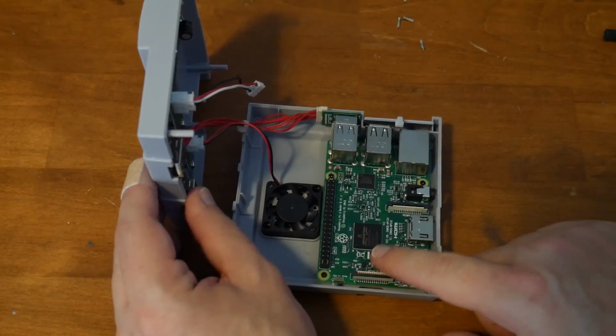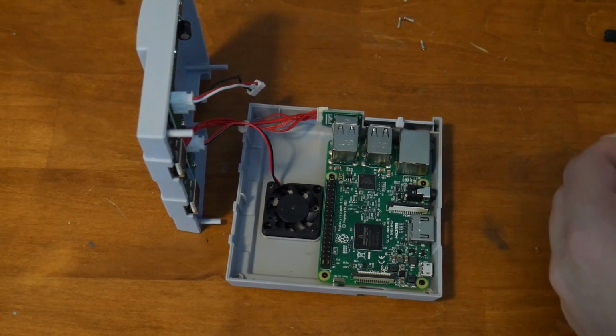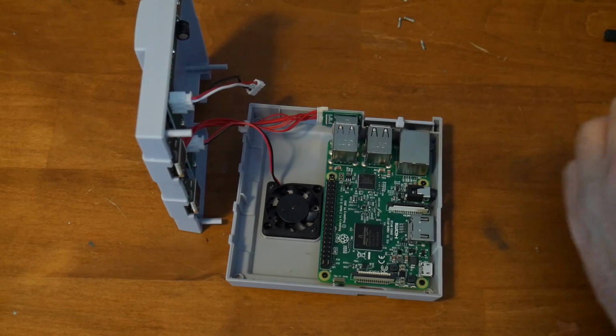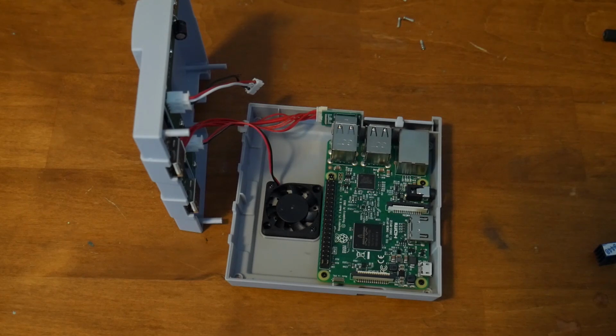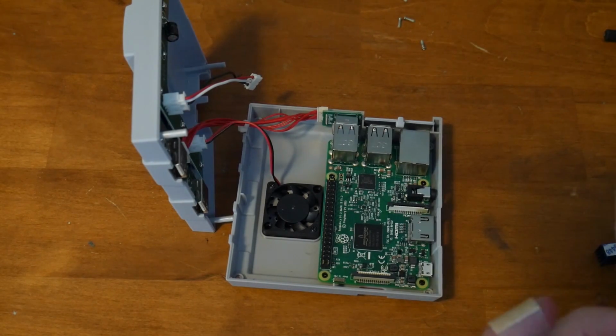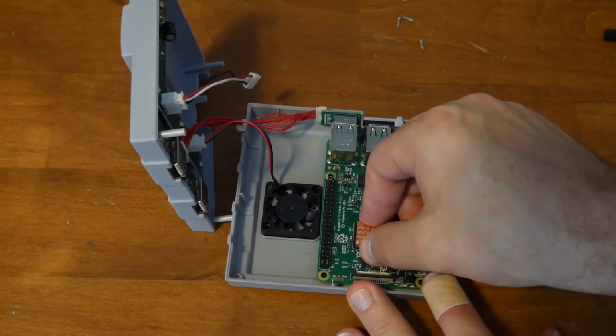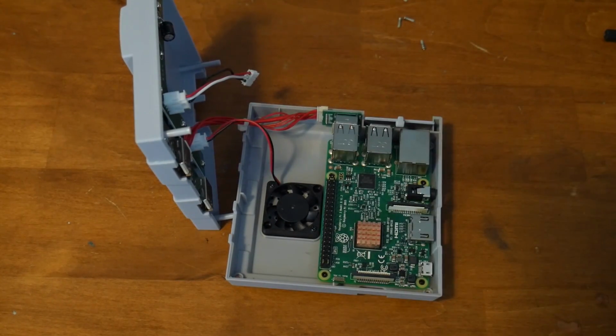This is the main chip you want to have a heatsink on. Now, this is the big one right here, obviously. So let me drop that on there, and then I'll put one also on the back chip. So we're going to put the bigger one on this guy, then the smaller one they give you there. Remember the starter kit came with a blue one and like a kind of one that's like a copper color. And they have self-adhesive stickers on the bottom. And that's basically all you need for now.